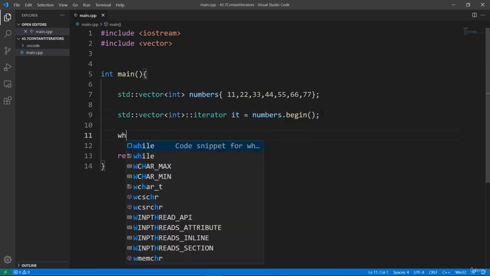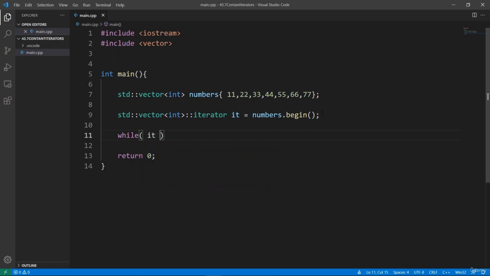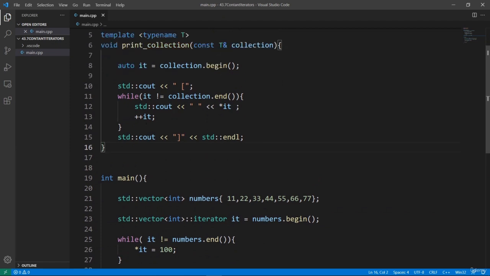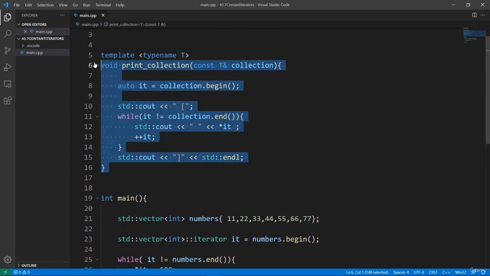So we can go down and say something like this, and we're going to say while it is not equal to the end, and we're going to go through our container and try to modify the data in our collection. We're going to go through our iterator and change any piece of data to 100 through our loop here. Now we can go on top here and set up our print collection function, which is going to print our collection so we can see these things easily. This is something we have seen before.